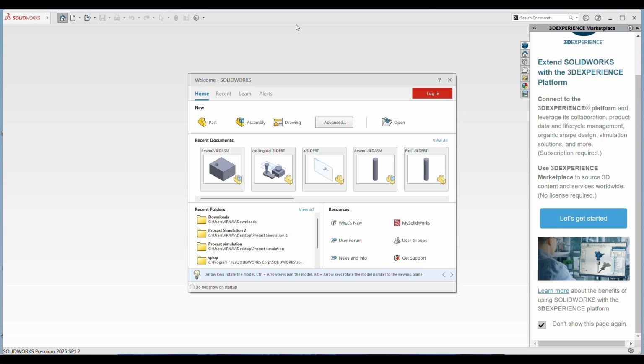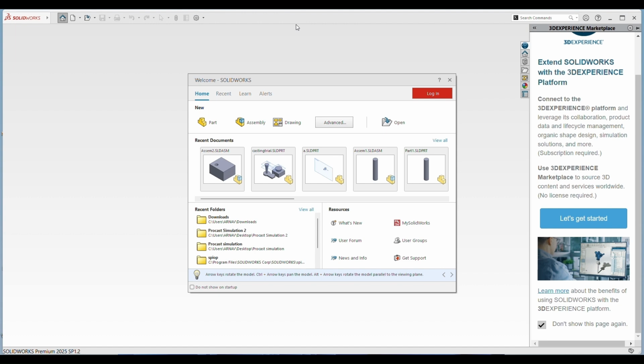In this video, we are going to create a complete sand casting model for Procast, and we will be building every component step by step using SolidWorks. We will start by designing all the critical elements needed for proper casting setup, including pattern, pouring basin, sprue, runner, riser, gating system. Once all these components are ready, we will combine them to create the complete mold cavity, which we will later use for the Procast simulation.